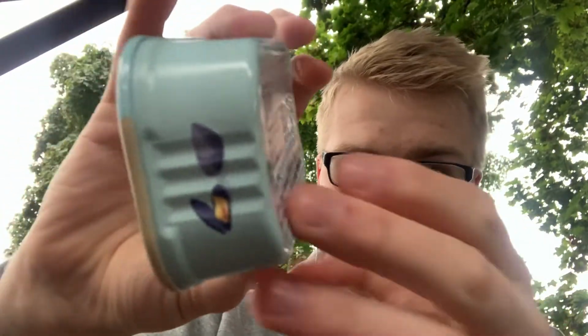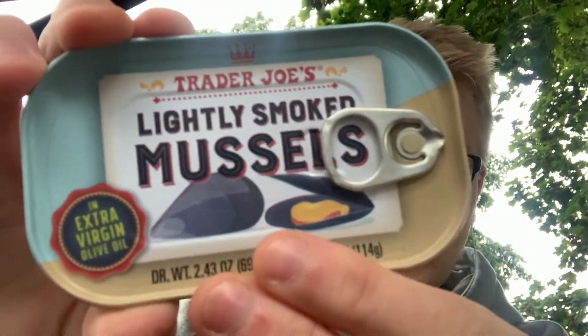Now this tin here was kindly given to me by my manager, but more precisely my team leader. Anyway, it was a very nice, very generous gift, very thoughtful. Look at this tin. It's so fancy. The colors are nice and the art is nice.